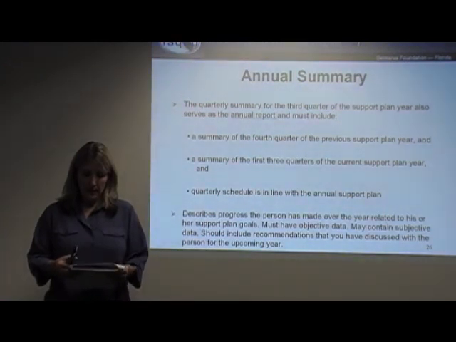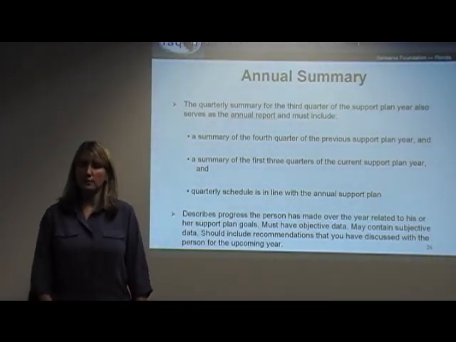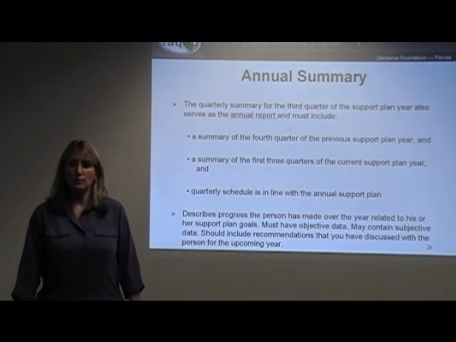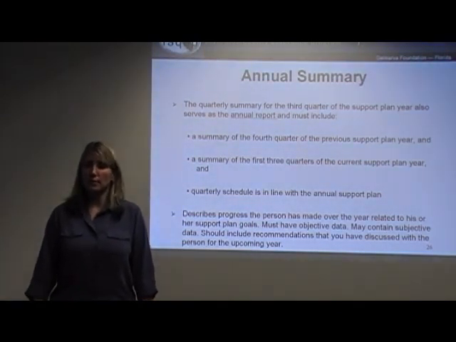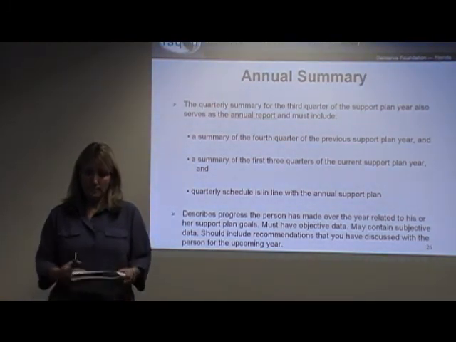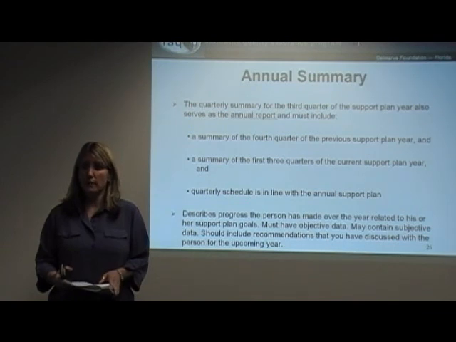This slide kind of outlines what the new annual report looks like. And again, we're looking for progress. There may be data. If it's behavior analysis services, there could be data related to progress on their goals in their behavior plan. It can also identify recommendations for this coming year. And you want to make sure that you go over that with the individual as well and keep them involved in part of the process.